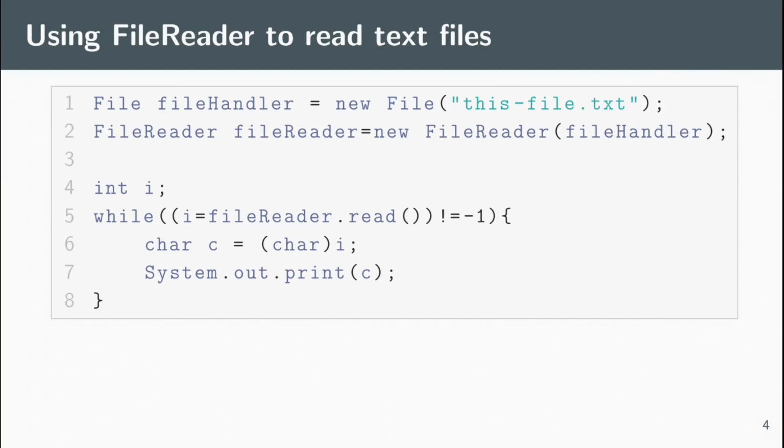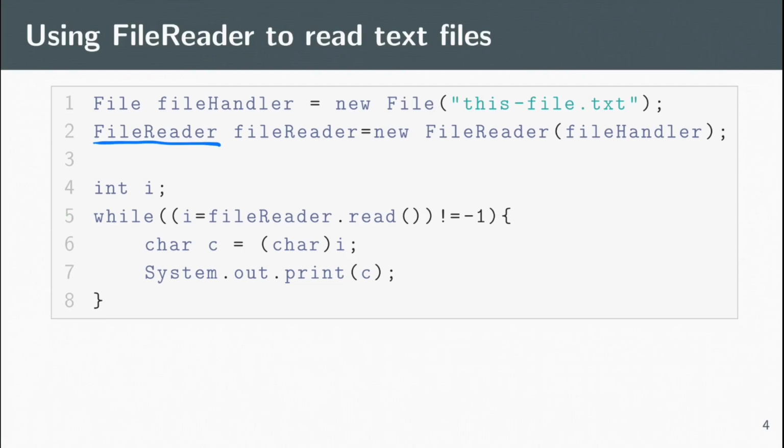Okay, let's read the content of a text file. It's reasonable to use character-based streams for that. So we're looking at the class FileReader, which is also defined in java.io. And you may remember the convention in the standard library. The suffix Reader indicates that we're looking at a stream class that is character-based. So the basic unit of information that we can read of it is a 16-bit Unicode encoded character. Of course, there's a FileWriter class that allows you to write to a file on disk, character by character.